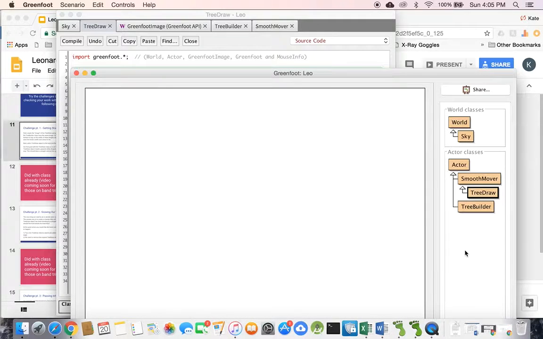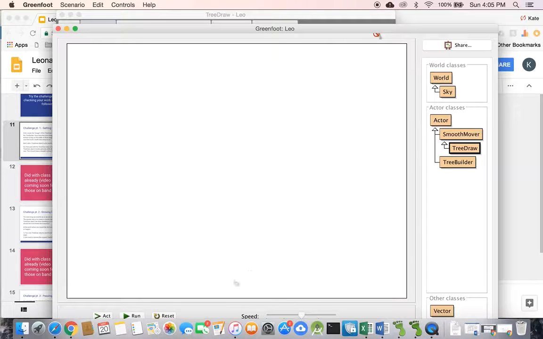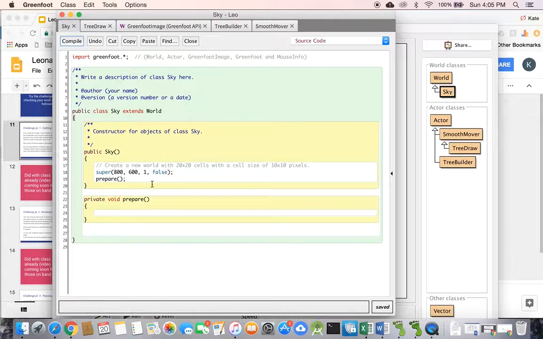Okay, so let's add one of these puppies into the world and see what happens. If I add a tree draw object, run. There we go, moving upwards. Now, in order for us to actually make it draw the trunk, first thing I want to do is go to sky. I want to make sure I'm adding this tree draw object at the bottom.